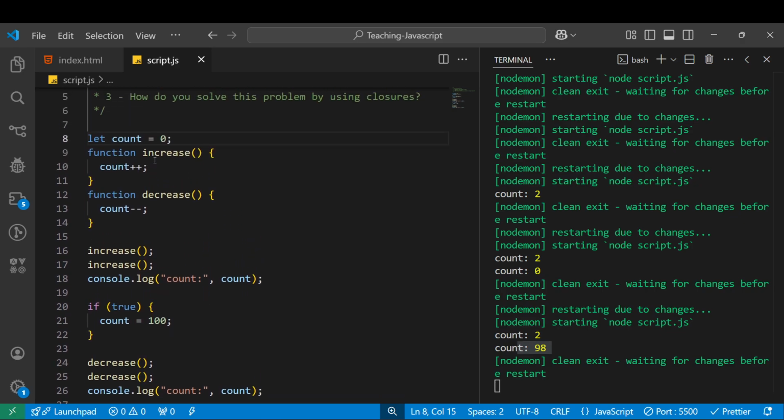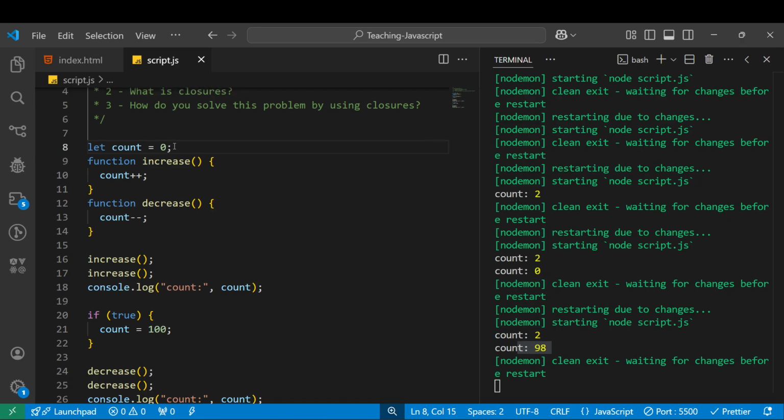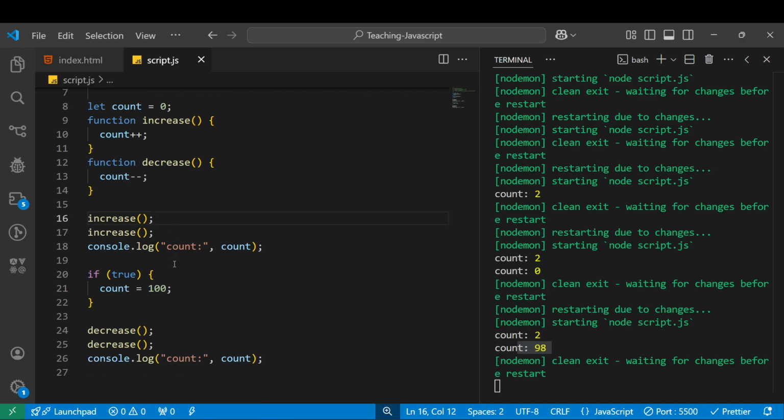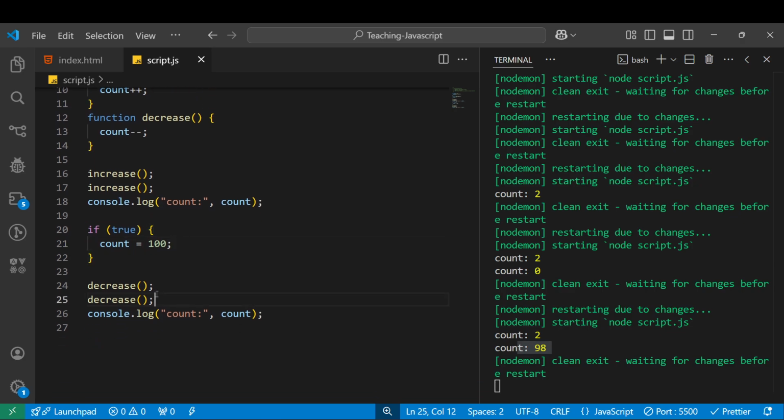So the problem is we want to define a variable that accumulates over time, but we met the problem that in some scope or some function we can suddenly change the value, and it will make a bug, and we take a lot of time to investigate where the bug is.